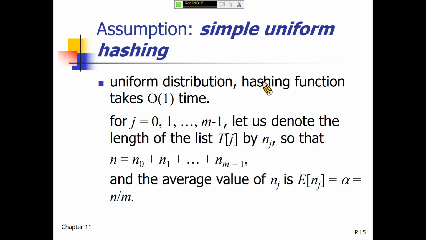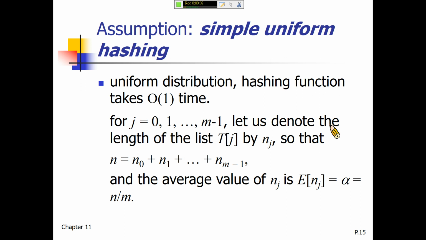And as we can see, the average value of n_j is actually alpha, which is n over m. So the expected value of each n_j will be equal to alpha, n over m. And by the way, we changed the value here to lowercase.